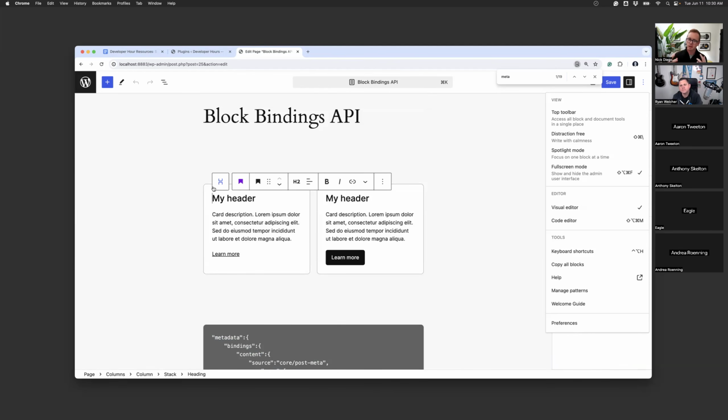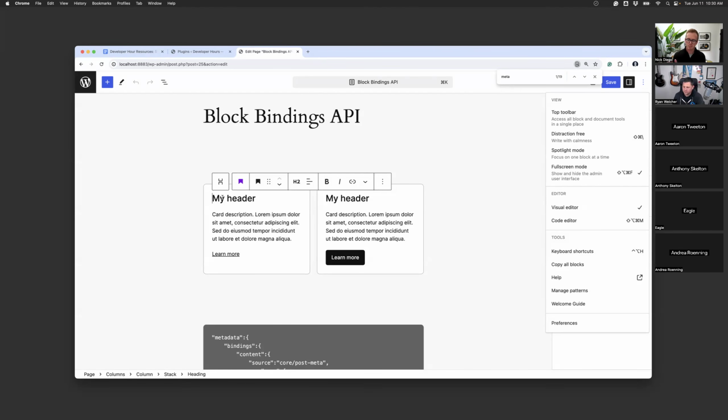We need the block bindings API to store the values that the user is entering into those different content only editing fields and write it to the pattern. So that's why we need the two pieces. We need the content only editing and the block bindings API working together to create our pattern overrides.